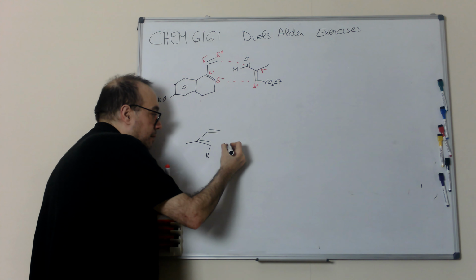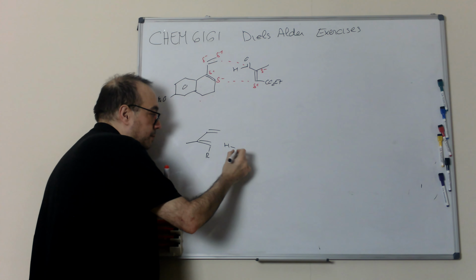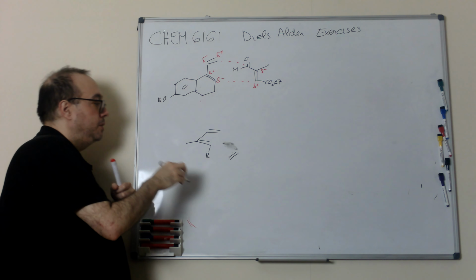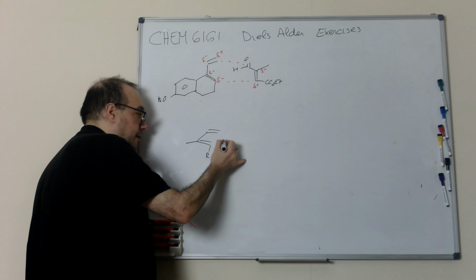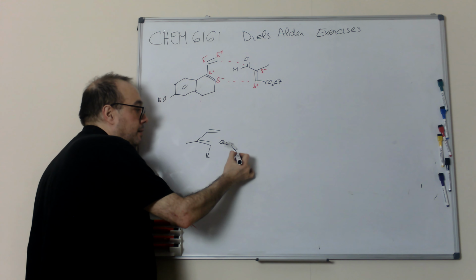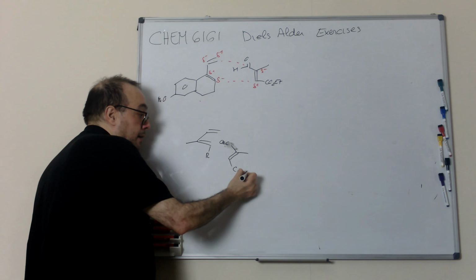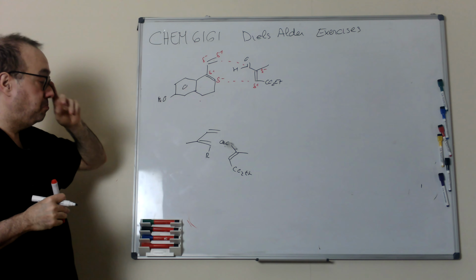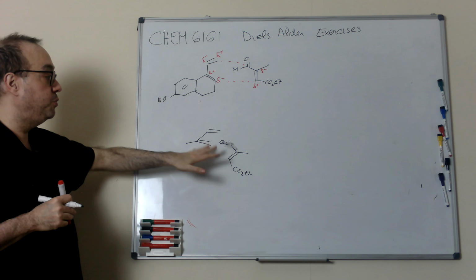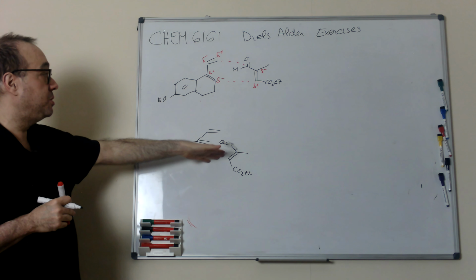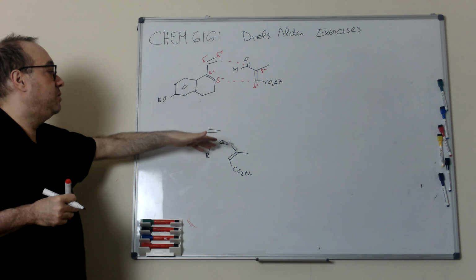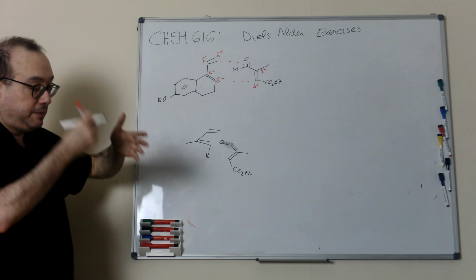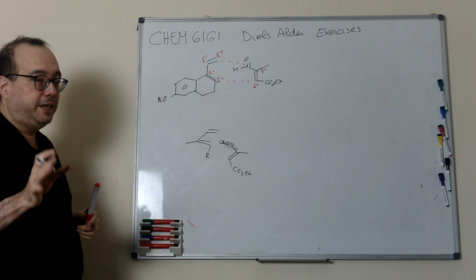Again, I put the diene approach from the bottom. In this case, the endo/exo approach is not so clear. That means whatever approach you are using should be okay. I use this approach because I consider that the aldehyde will provoke that this is the endo approach, but as I told you, it's not so clear.